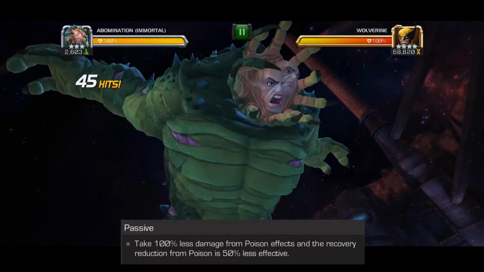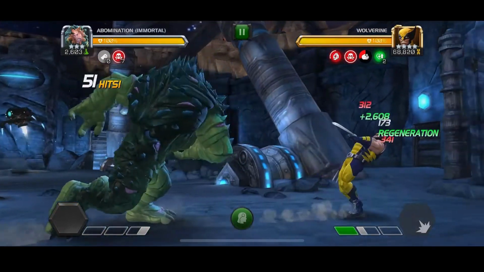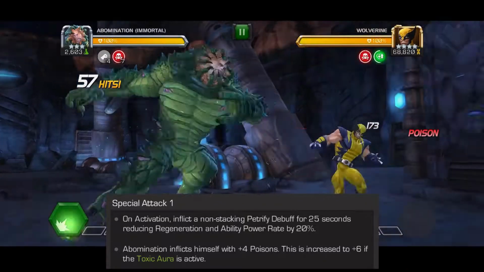So there's two different ways you can get poisons on yourself. For every 10th basic attack landed by either champion, it inflicts Abomination with the poison. Or if you throw the special one, if you have a Toxic Aura active, you will gain 6 poisons. Without Toxic Aura active, you will gain 4.